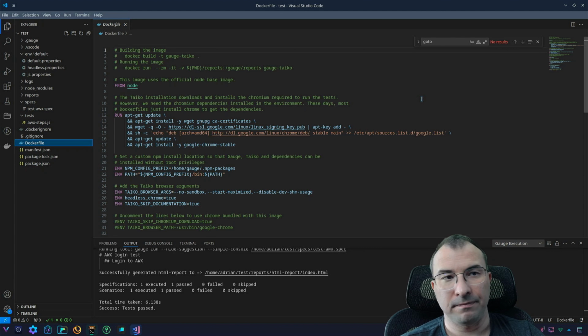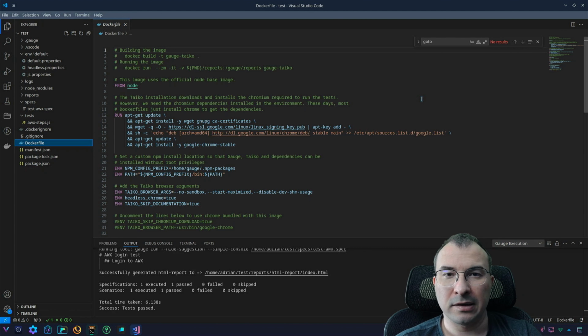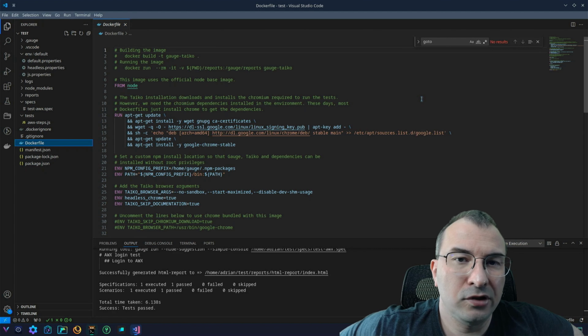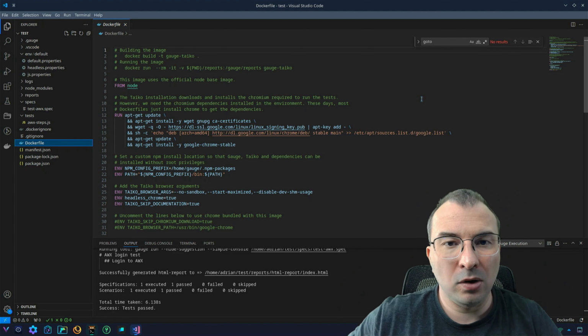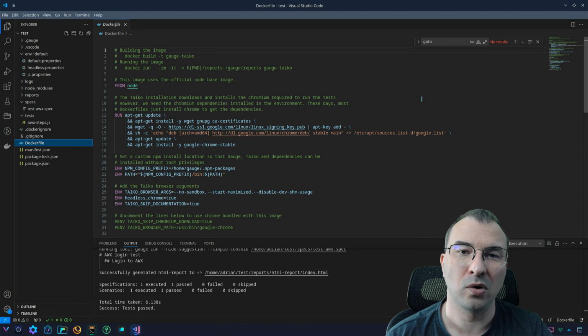That is why we need to modify this Docker file to be able to save the HTML report outside this Docker, and then in the next step, in a pipeline in Jenkins, actually in the Jenkinsfile, you define the pipeline. Inside of it, it is able to pick up the file and save it as an artifact inside the Jenkins job. So this is the goal we are going to achieve, and at the end we will have a working environment.